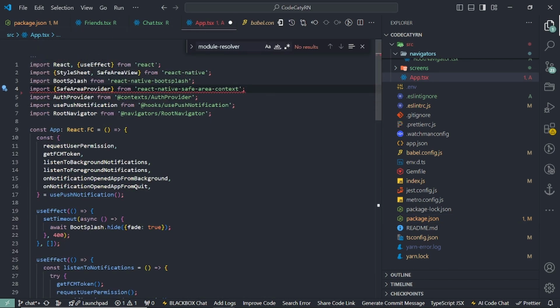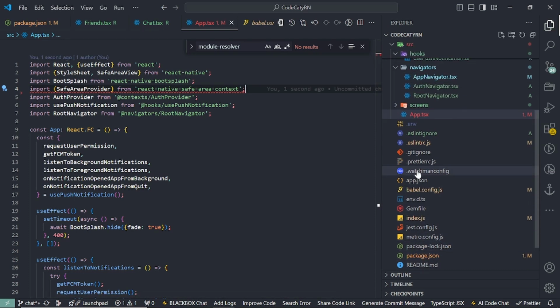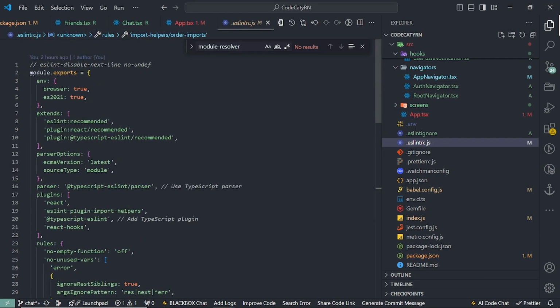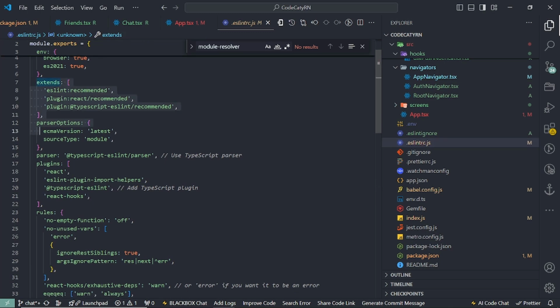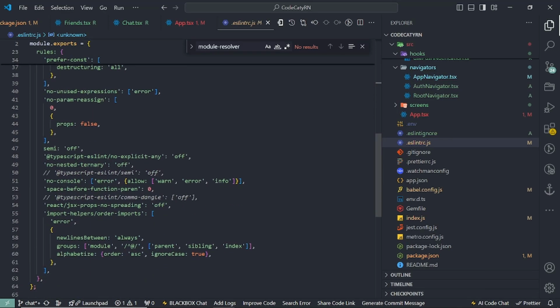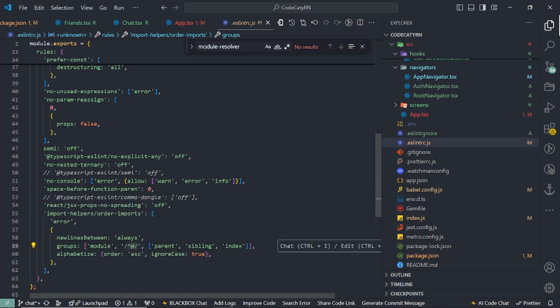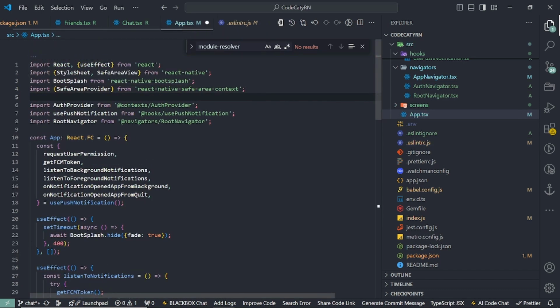One more thing: if I show you under this app.tsx, if I remove this space, then you can see I'm getting this error. Why am I getting this error? Because we have configured ESLint also. Previously we had only one line of code in ESLint, but we have configured so many plugins to ensure that my code will be clean. So why was I getting that error? Because you can see I'm having this rule: all the modules made by me are custom folders, so those should be separated by one space. These are the packages from node modules, and these are the packages made by me. That's why it was throwing the error.